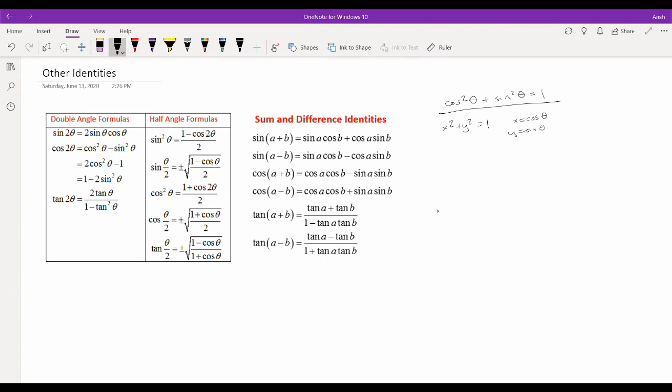So this is the one that's used most commonly in competition, but there are also a lot of other formulas that show up occasionally, including double angles, half angles, and sum and difference identities. Each of these has a rather complicated derivation, so they're generally just ones to memorize. So we have over here the sine of 2 theta equals 2 sine theta cos theta, and cosine of 2 theta equals cos squared theta minus sine squared theta.